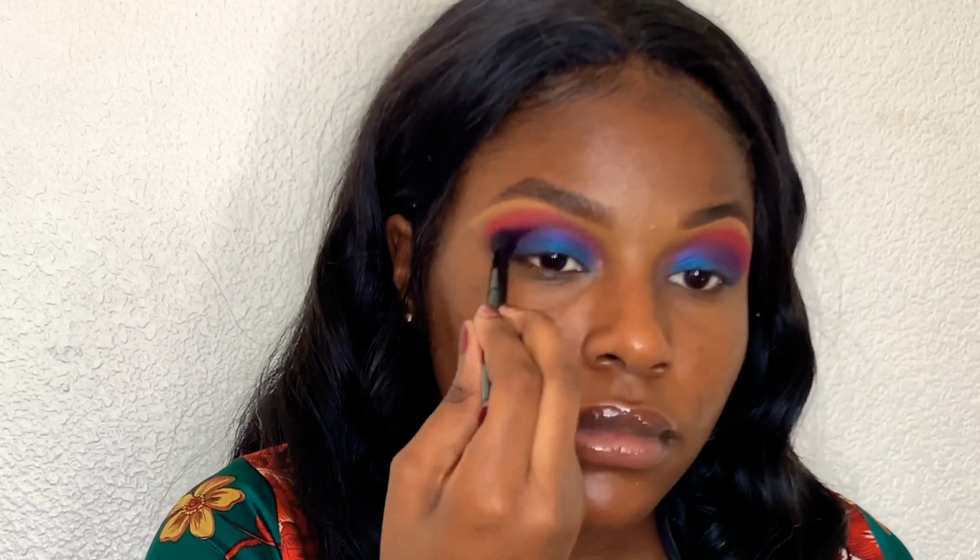This look, I spend extra time blending. I'm going back in with the magenta shade just to even out the colors. Now highlighting the top of your brows is personal preference, however I'm going in with Colourpop's California Love palette in the shade Diego.